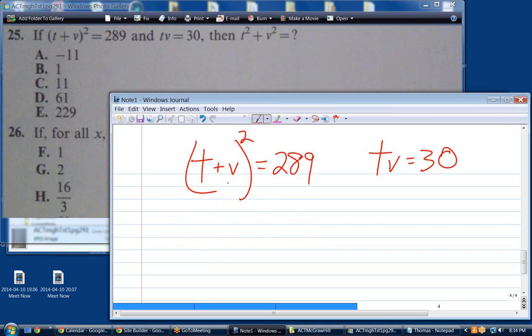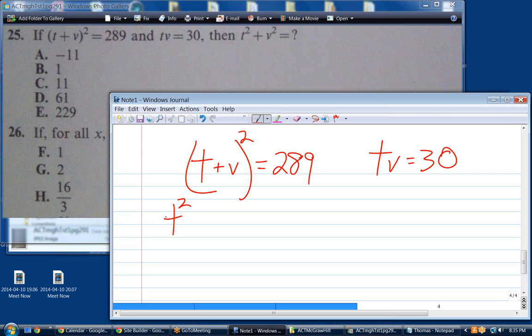But if we expand that, what do we get on the left? T squared plus v squared. Nope. T squared plus... Wait, why not v squared? Foil it. Oh, yeah, okay. I always have to write this out. Well, there's a way to memorize this, and you should, because it comes up so often that it's better to memorize it than to have to foil it each time.